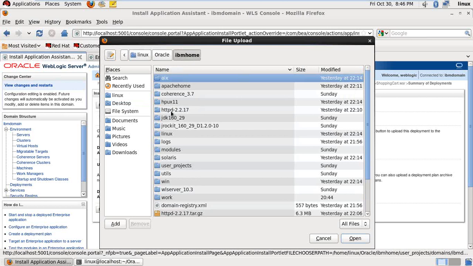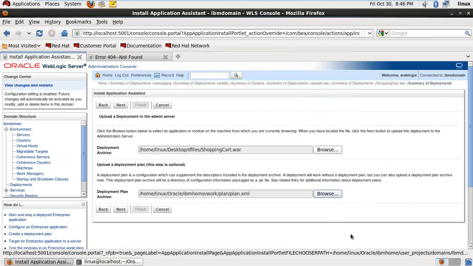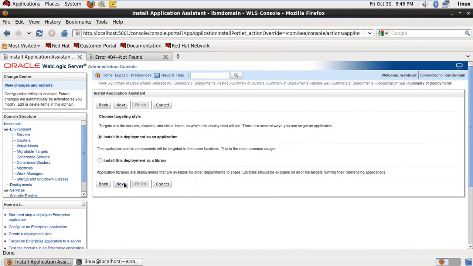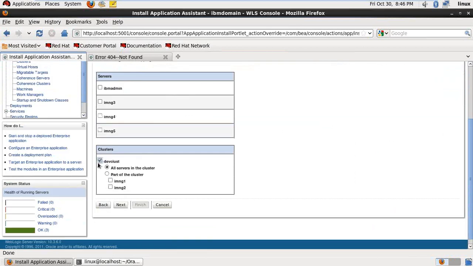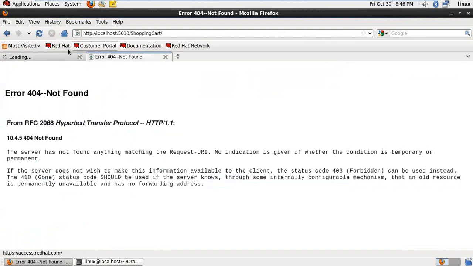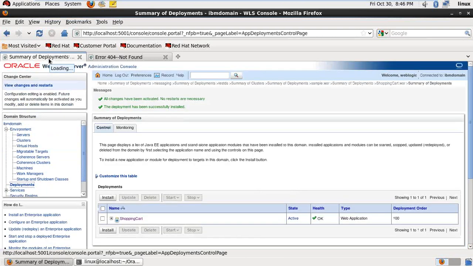Click on next. Click on next. Deployed successfully and it comes into the active state.